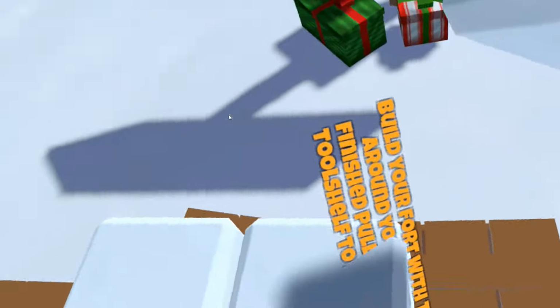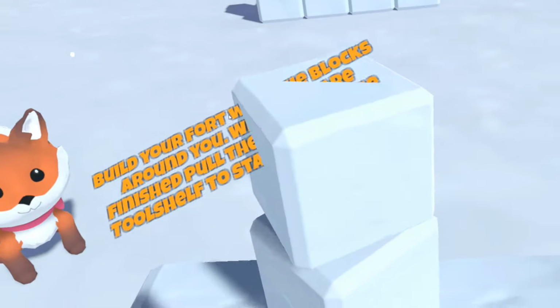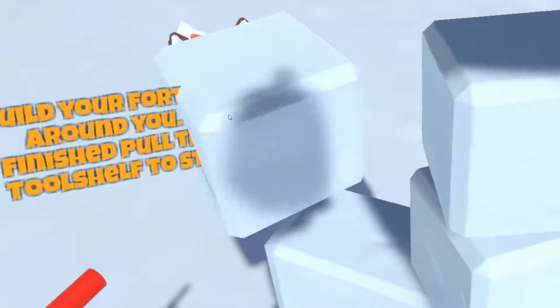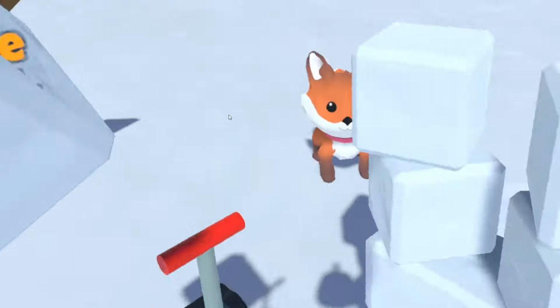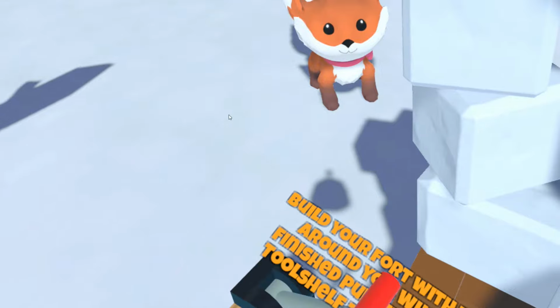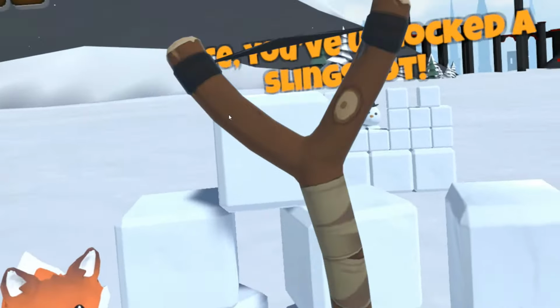Now that I have a dedicated VR device downstairs, everybody can play. Friends, family, you know, kids, everybody can play. It's not a problem. It's really quick and simple. There's lots of space. We can all move around and play. It's great. And at Christmas, you want to play Christmassy kind of games, and there aren't really that many about. This is brilliant. You better knock over the snowman hiding in his fort. You unlock the slingshot.